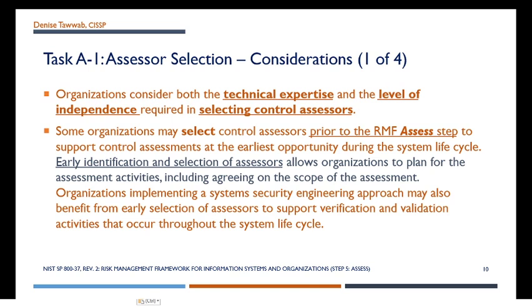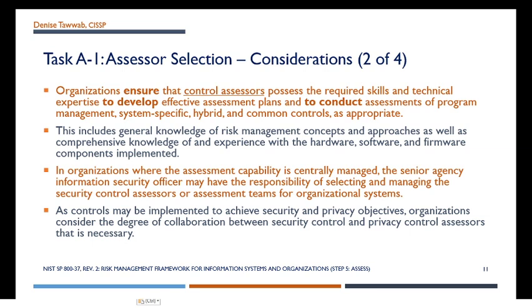Organizations implementing a system security engineering approach may also benefit from early selection of assessors to support verification and validation activities that occurred throughout the system lifecycle. Organizations ensure that control assessors possess, first of all, the required skills and technical expertise to develop effective assessment plans and to conduct assessments of program management, system-specific, hybrid, and common controls as the need arises. This includes general knowledge of risk management concepts and approaches, as well as comprehensive knowledge of and experience with the hardware, software, and firmware components that have been implemented.